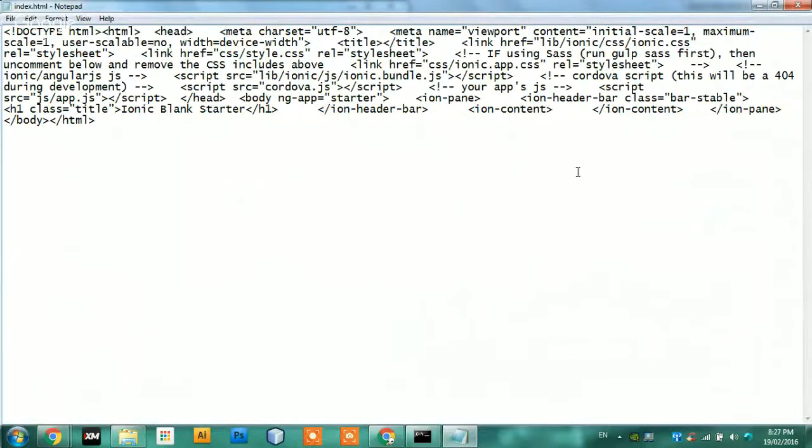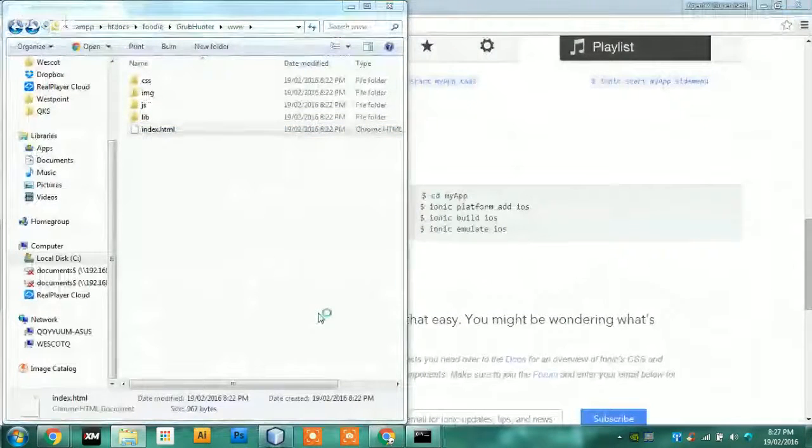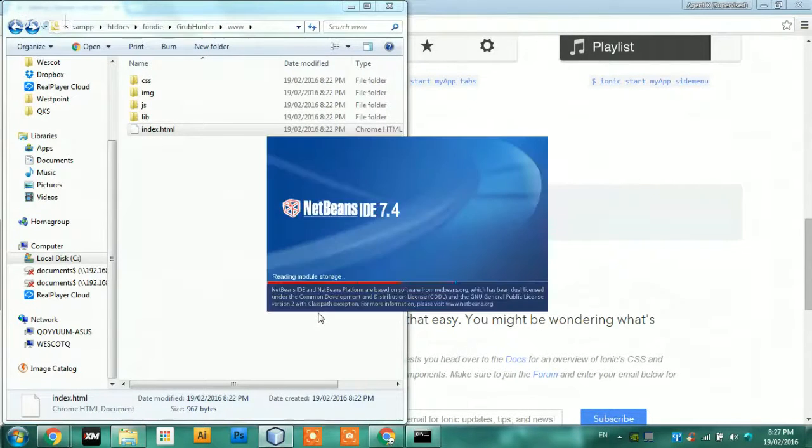For my preferred IDE, I'm trying out different IDEs at the moment, but right now I am using NetBeans. NetBeans is my IDE of choice. I hear a lot about Sublime, so I might try that next, and then I could go with Vim. I don't know.